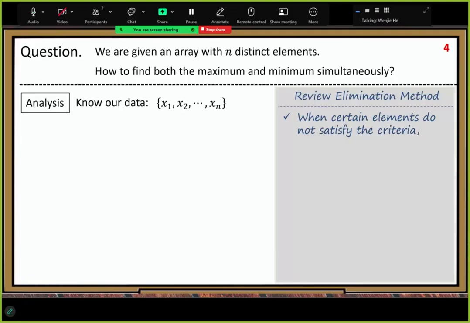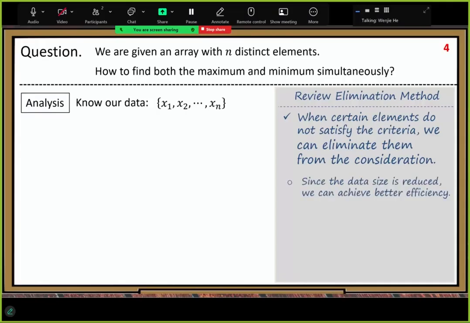So here we need to do something very careful regarding the elimination. All right. So when certain elements do not satisfy the criteria, maximum or minimum criteria, just some, we can eliminate them from the consideration. Okay?